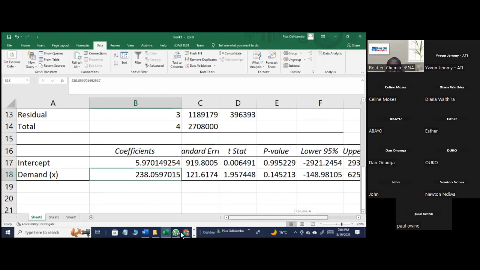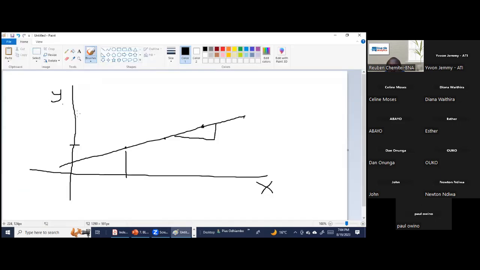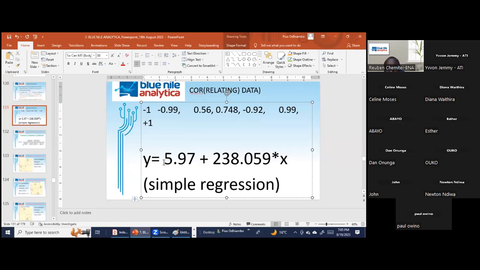When you are making the equation, remember, as I started, I talked about the relationship between y and x, the independent variable, and whatever relationship they have is described by this line, which is this equation. For you to get any value of y, you need a value of x.